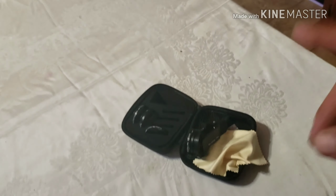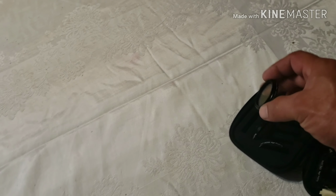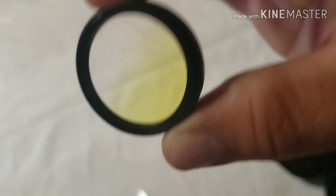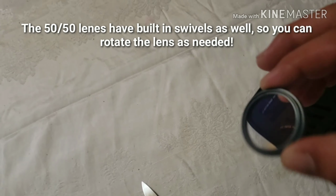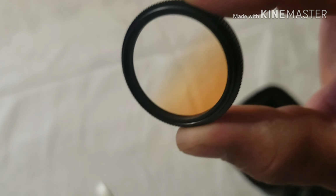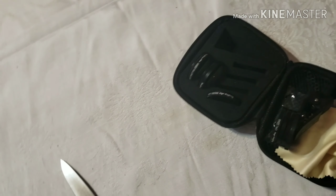Now I do have the Coral View lens as well, and I am going to be getting the upgrade lens kit for that. Looks like they came out with some new stuff. But this also comes with the 50-50 lens, the 15K, or the 20K, excuse me, and then the 50-50 15K orange and clear, and then it also has the macro lens. But cool little case, talked about it before.